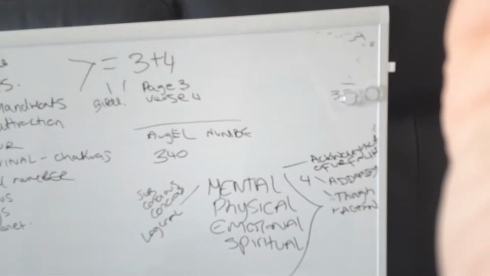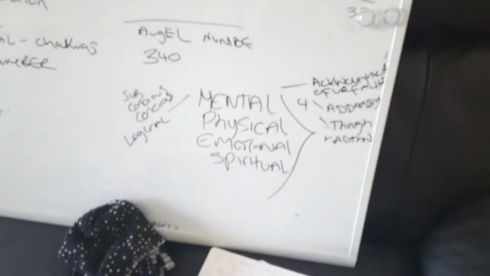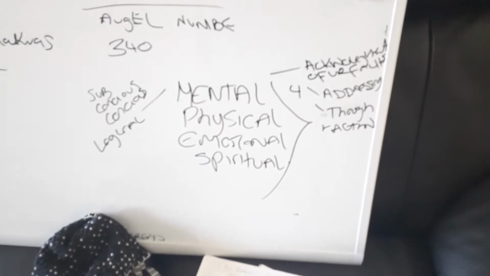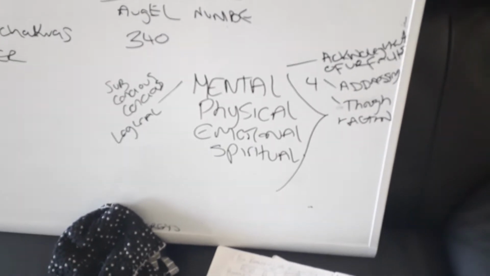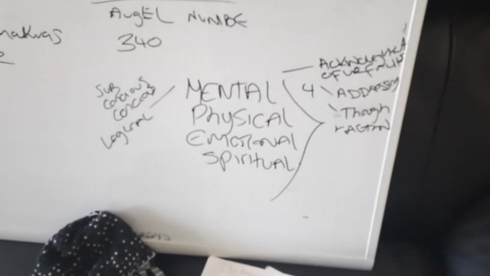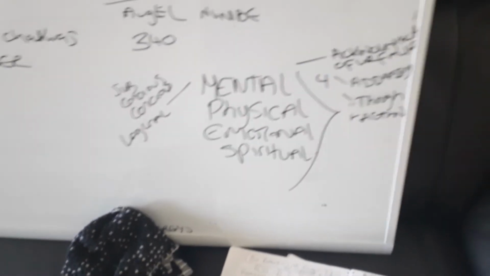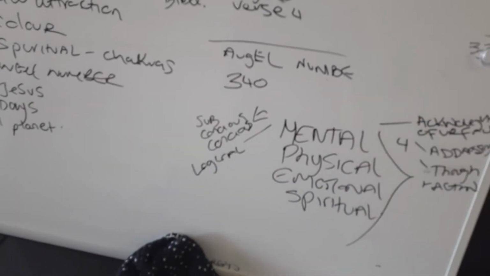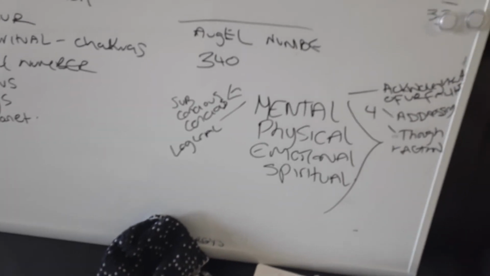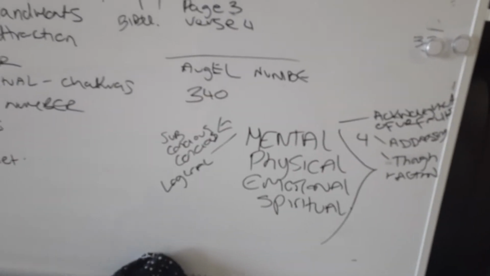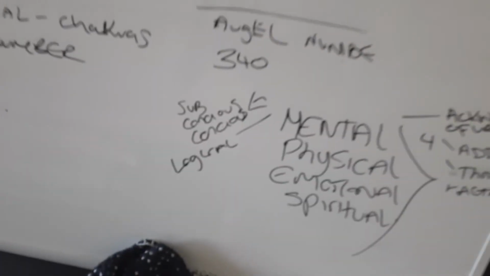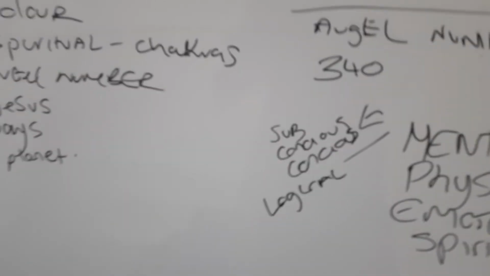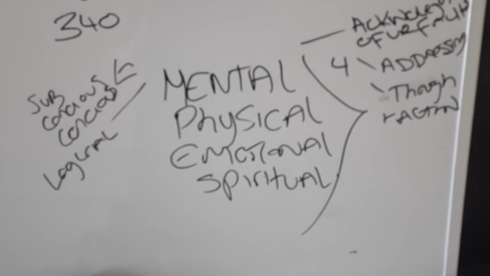Say, for example, I'm a really mean person, and everyone tells you this, but you don't believe it. Until you address and acknowledge that you've got no friends because you're a mean person, and then look at how you address it. We address everything through our subconscious, which is generally something that you have drilled into you from your childhood. So we come down to our subconscious and logical mind, okay? Everything in your subconscious and emotional mind comes out in your mental, physical, emotional, and spiritual.